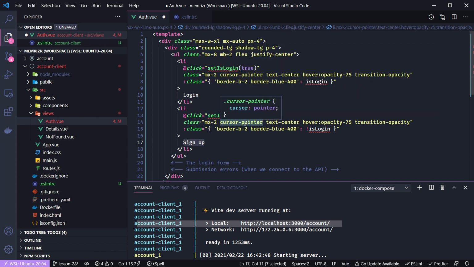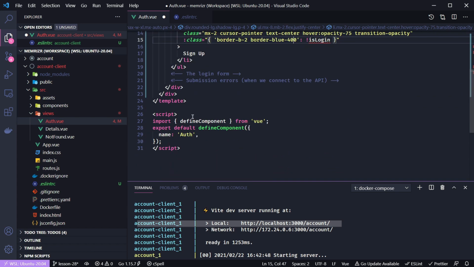So basically you can only be in login or sign up, so I just use a true or false state. And then we have some custom classes that will bind to whether we're in login mode or not. Basically this will just put a little blue border highlighted under the text, either sign up or login. But we can't see that until we add some logic. So let's do that now.